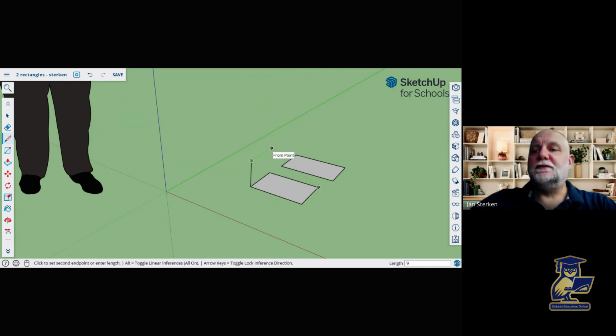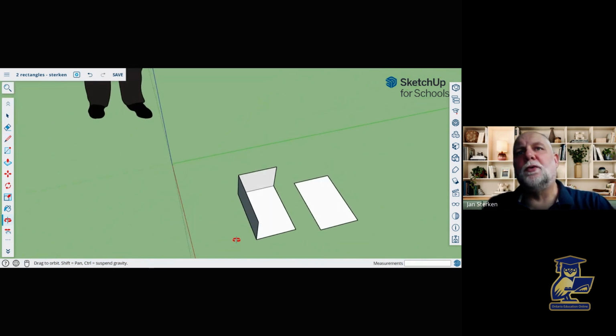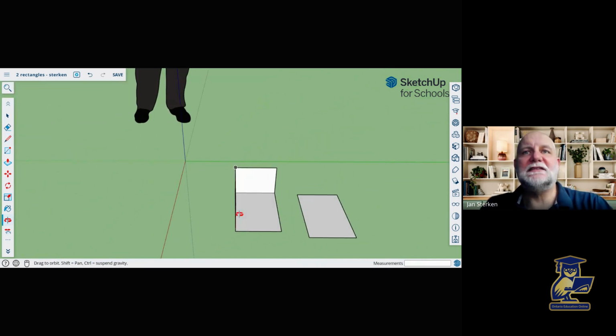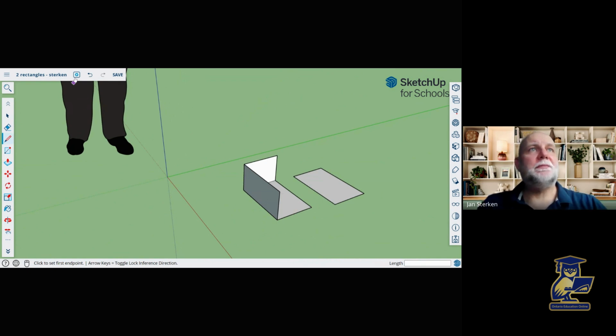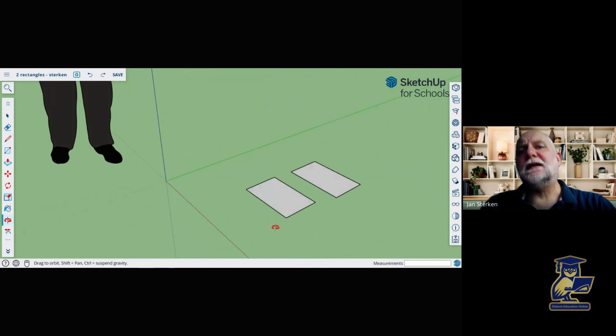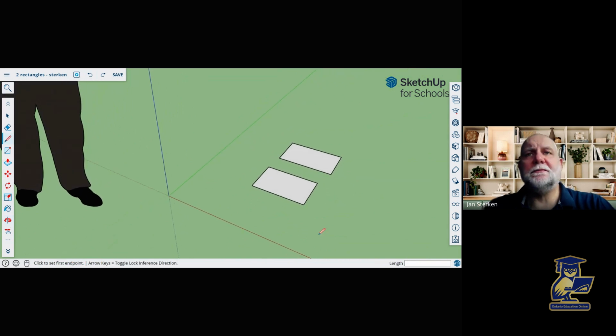And then we could go this way. I forget, I think it was 9, and then back down. And then we can go this way up 7 inches. As long as I'm on the blue axis, that's fine. And we could do that, and I would take 4 or 5 more commands to make this into a 3-dimensional solid shape. Let's undo. Nothing wrong with that, and sometimes you might need to do that to finish something.